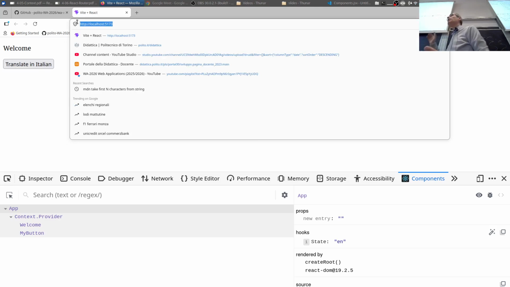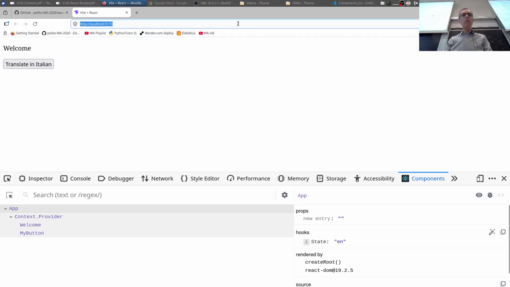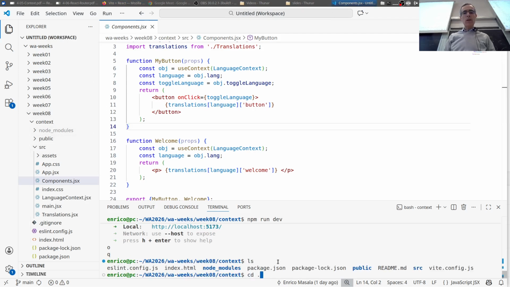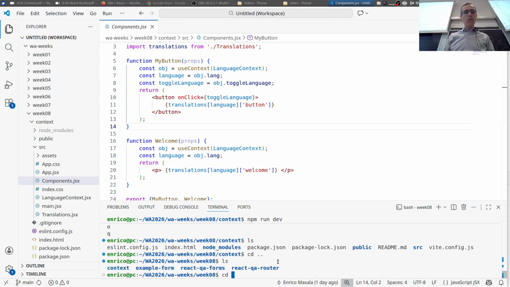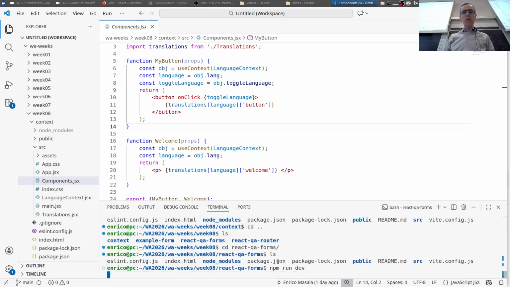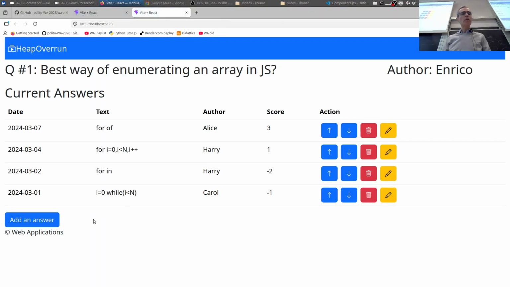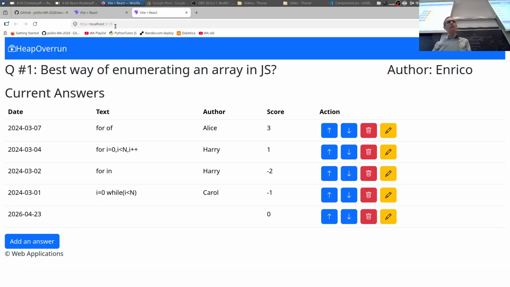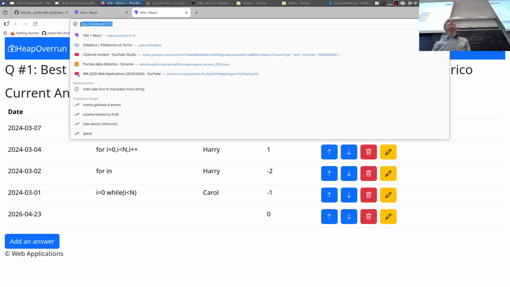Even in a more complex application, like the one with the forms we did on Monday, let's run npm run dev. You see, we click, we add the stuff and so on, and nothing changes in the URL.